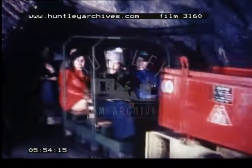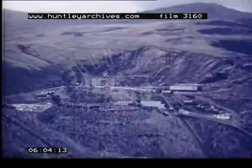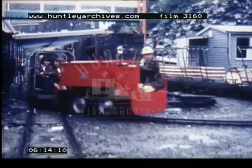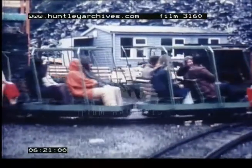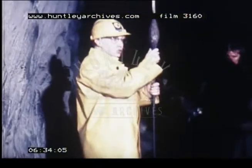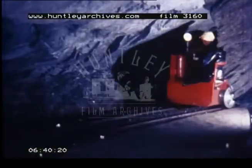A narrow-gauge trip with a difference, a ride into the heart of a mountain. A recreated miner's tramway takes visitors on a guided tour inside the Llechwedd slate quarries at Blaenau Festiniog, one of the largest slate mines in the world. Specially designed passenger cars, hauled by battery-driven locomotives, travel through the narrow tunnels to the old working caverns. Here, spirits of 19th century quarrymen abound, for those with imaginative minds. Guides, all ex-quarrymen, give a fascinating account of working life underground and conditions of days in the mines long ago.